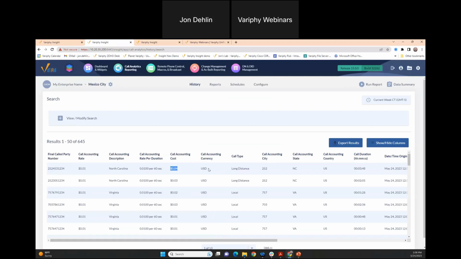And then the currency, in this case USD, the call type. I have a very simple rate in place currently, and maybe at the end I'll change it so you see something a little bit more elaborate, where we just have the long distance and local buckets here. My rate table doesn't go down to the city level, so I just put in a placeholder there for the area code. The state, this could be the full state name if you're using the description for something else. I have abbreviations in here, and then we have the country.